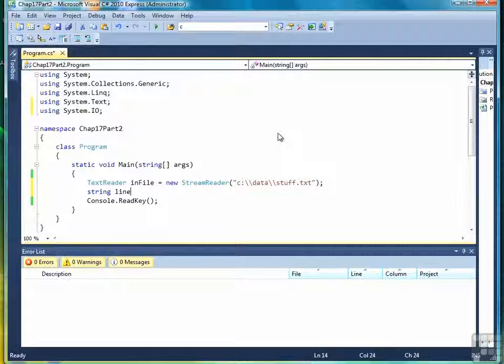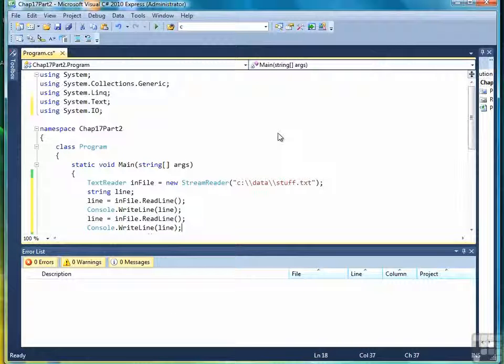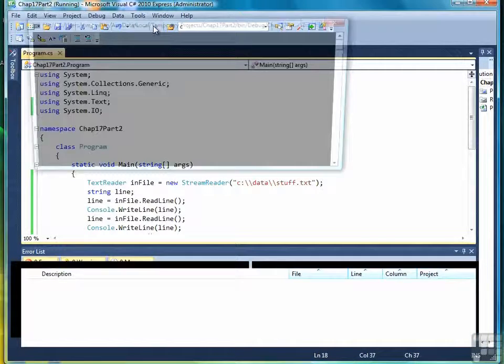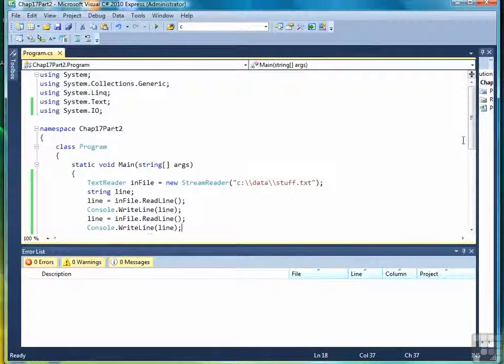So we need a variable to store the data that's coming in from the file, so we'll create a string variable line. Then we're going to read from the file. We can just read a line at a time, so we could write line equals inFile dot readLine. And then we could write out the result. We could do it again, and then write out the result. And keep doing this, but the problem is that we don't know how many lines are in the file. We actually do because we created this file. First, let's run this program. Okay, so we got 2 lines, line 1, line 2. But in general, we're not going to know the size of the files that we're trying to read from.